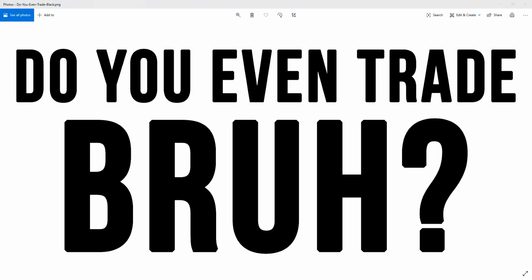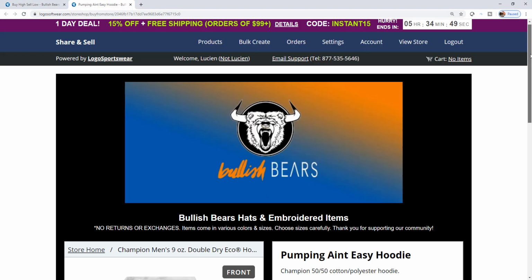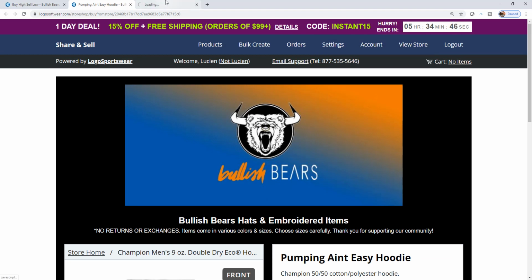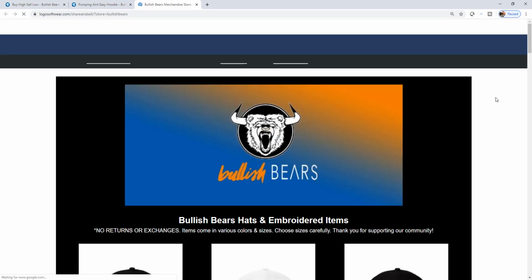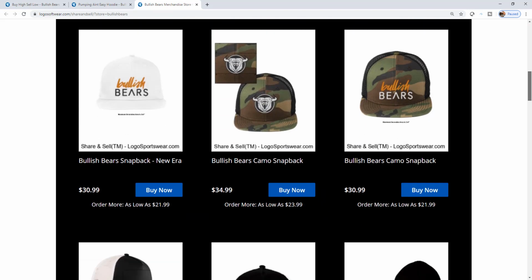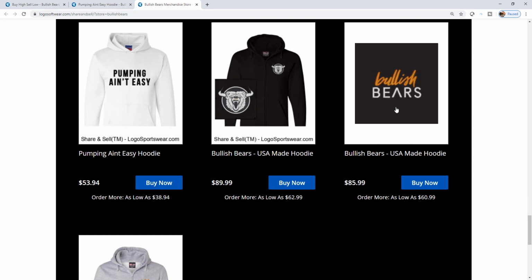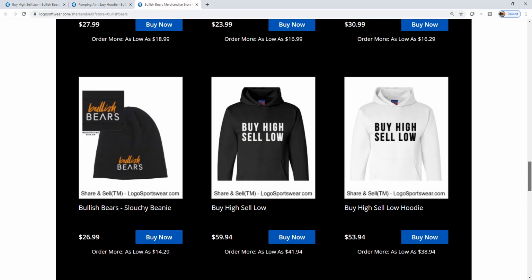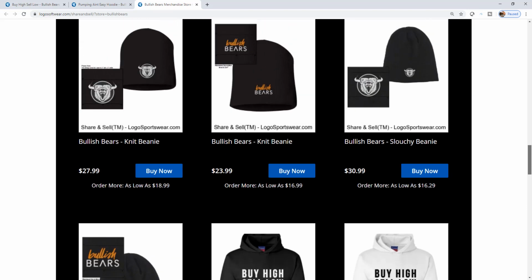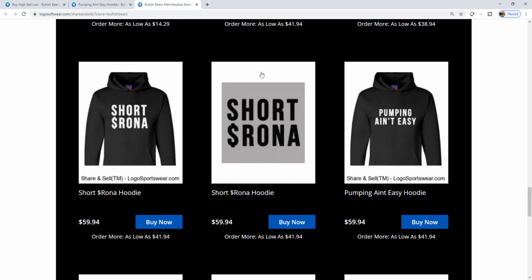Well, we have Bullish Bears merchandise already. If you go to our store, I'm not trying to show the store right now, but there's already some merchandise in there. I'm trying not to put any more. We have hats and hoodies and all this stuff down here now. These are my favorite hoodies right here. But I was trying to do some fun ones that are not logo-ish like these. I just want it to be clean and crisp. I don't want to jumble it all up. I could put the logo on, maybe again with a bigger one.